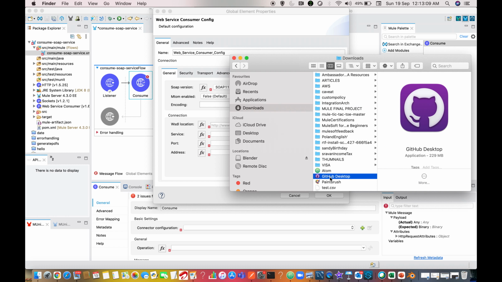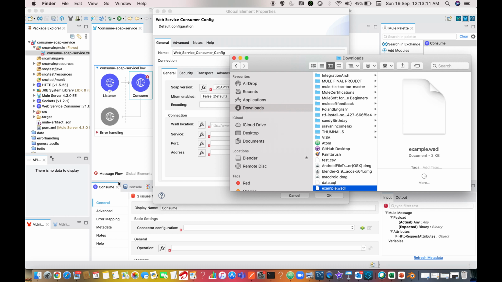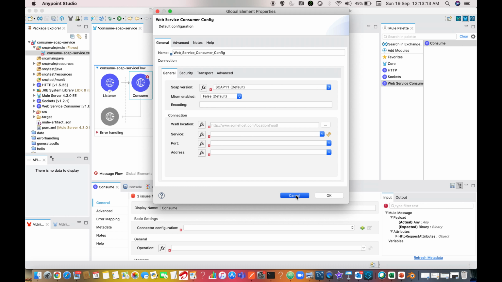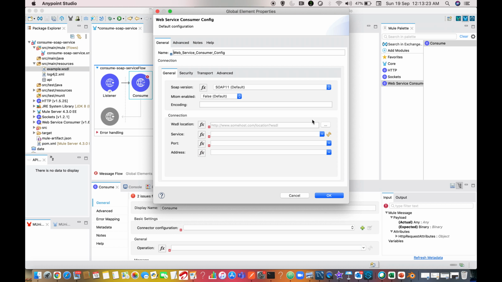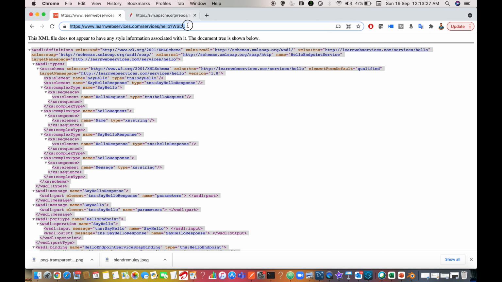I can copy my WSDL file into my src/main/resources. You can see it is under src/main/resources as example.WSDL. Now I can click on the plus symbol. Either you can directly give the URL, so I'll go ahead first by providing the URL directly and paste it here.